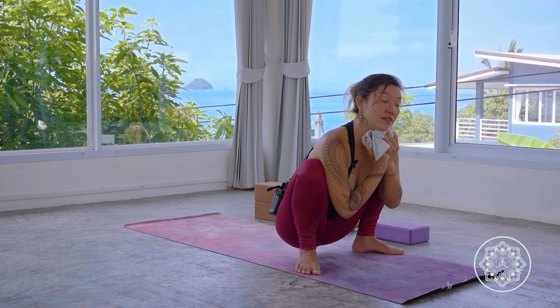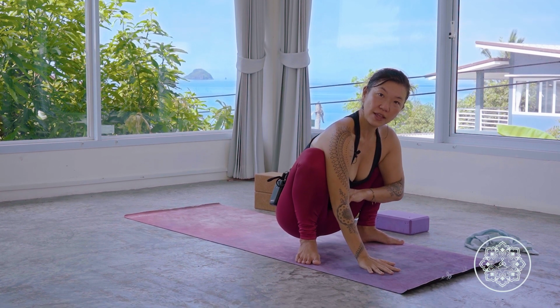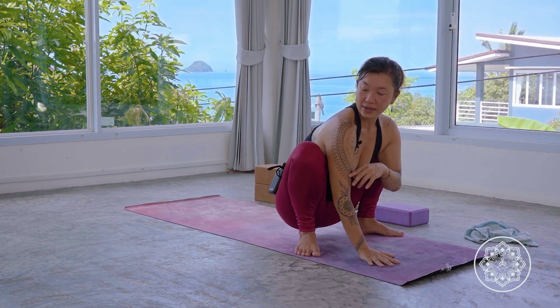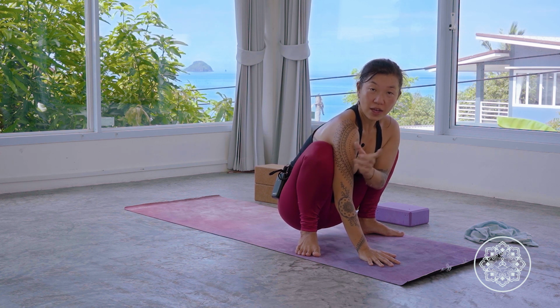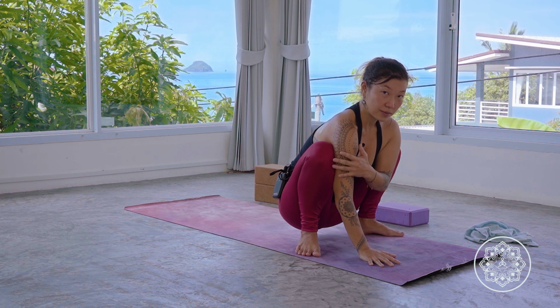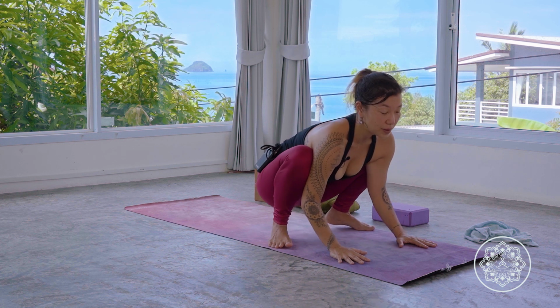So I will show you a couple of ways to enter Bakasana. This is one of them. It's coming from Malasana, and it means that in this version, your knees are outside of your arms, and you have to really squeeze the knees against the arms. Some people find this easier, some people find it a little bit more difficult.